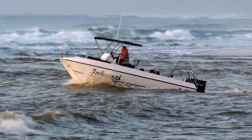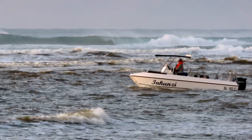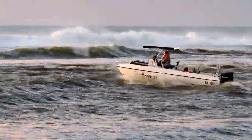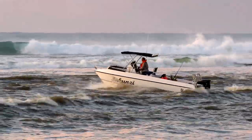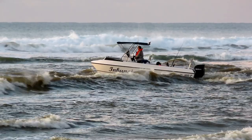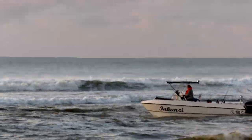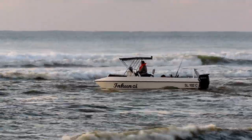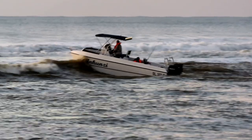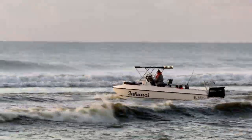I don't know, is this crew sitting down? It looks like if they're sitting down, I don't know. Hugging the opposite side of the sandbank, yeah, his crew is sitting down. Getting his angle right to run between the two sandbars. It's a tricky one, especially with Roseball this morning. But most of the boats get it right.